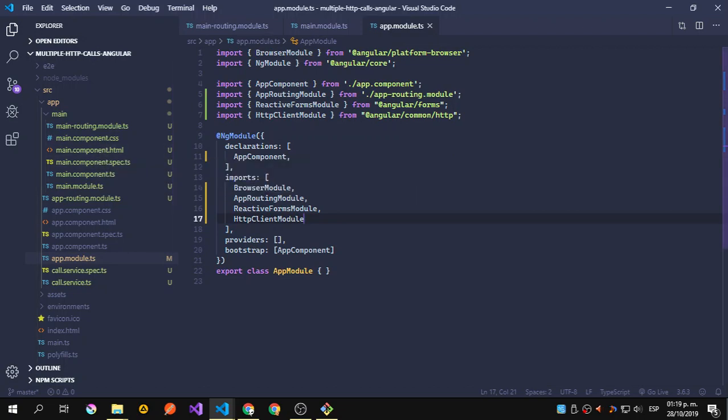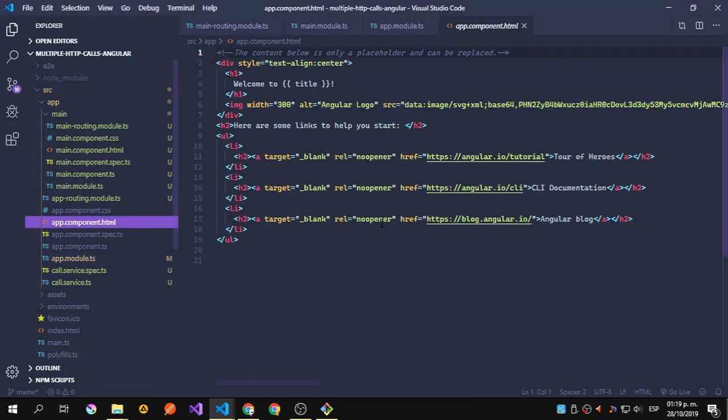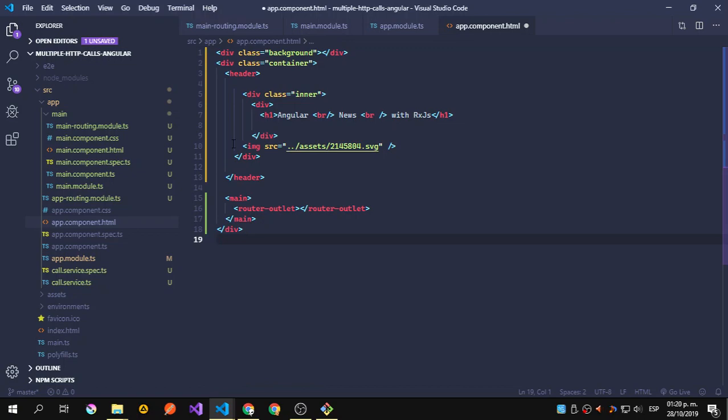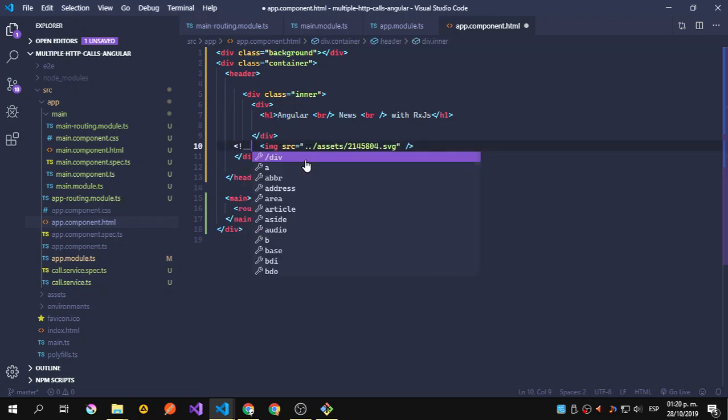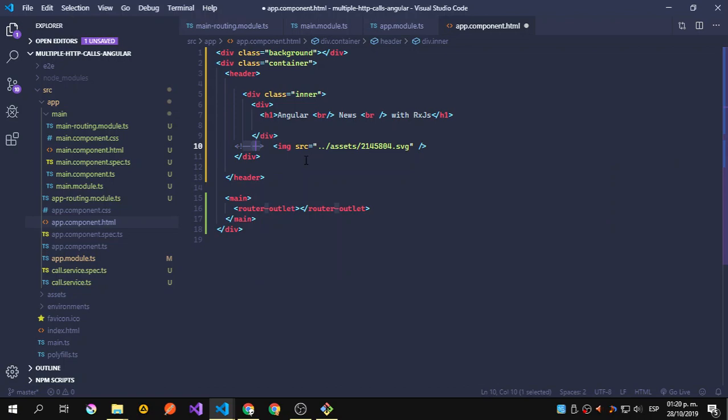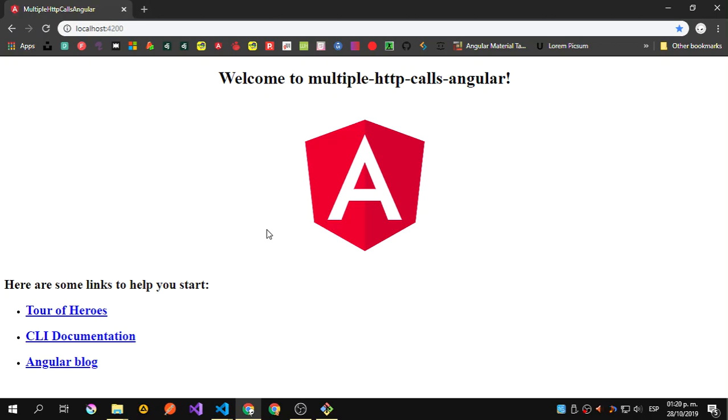Okay, so let me just get something from the HTML. This one is this, copy and paste. So I'm not going to worry about the image here. I'm using a different font in case you are wondering why this thing is using a kind of these symbols, let's call it like that. So I'm using a different font. Let's refresh this.